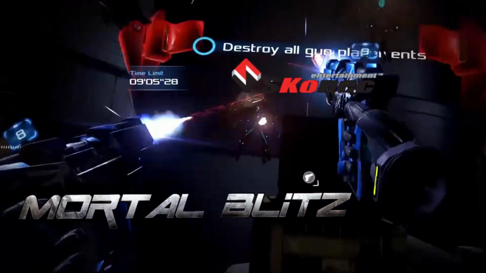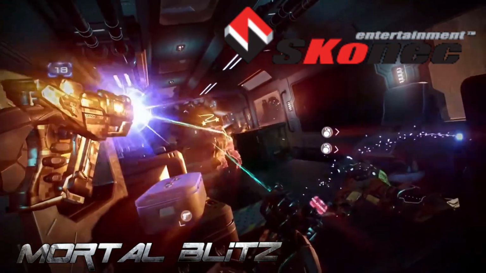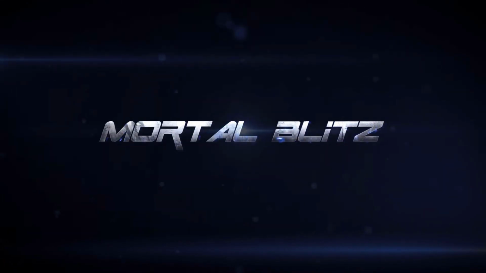Developed and published by Skonec Entertainment, Mortal Blitz can be purchased on Steam, the Oculus Store, and the PlayStation Network for $24.99 USD. To me, this looks like a combination of Time Crisis and Gears of War. Either way, I can't wait to get my psychokinetic powers on. Let's do this.